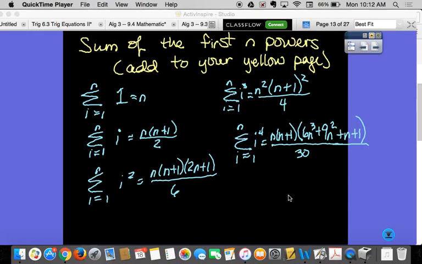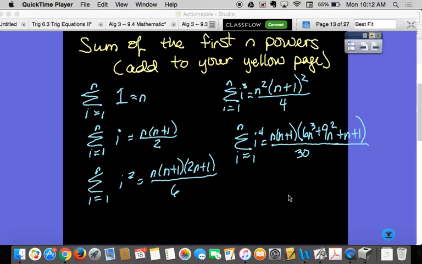Okay, the last thing we discussed in section 9.4 for mathematical induction, it really is kind of like swapping gears. We were talking about the sum of the first n powers. This is really kind of a transition. This is a skill you're going to need, really, when you get into calculus. This is a skill that we use quite a bit in Cal 2 when we start talking about integrals, and we talk about the area under curves and such as that. When we start talking about the definition of integrals, we use these quite a bit.